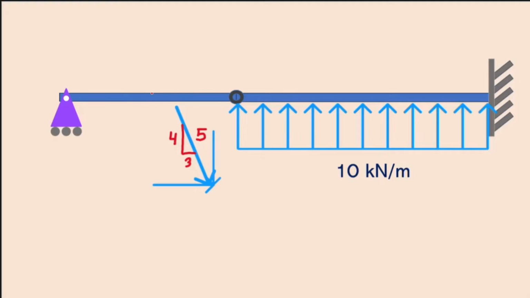Now, I forgot to write this load. This is actually 200 kN. And so, diba, to get the vertical component, we have, let's say, Py, that will be 200, and then multiplied by 4 divided by 5. And so, this will give us 160 kN. And so, ito na yan. And then, if we will get the horizontal component, we will have this one.